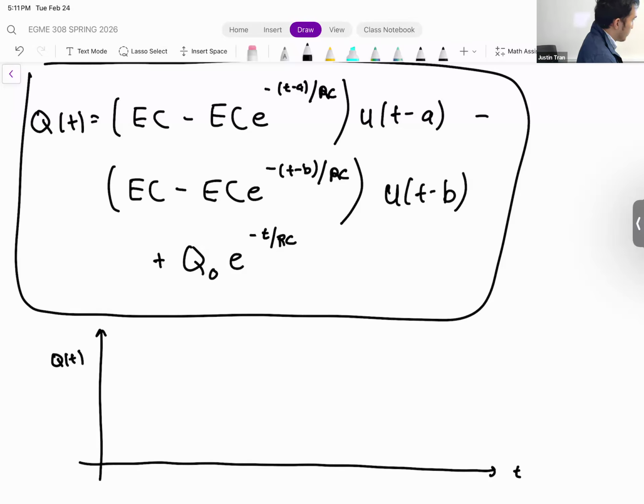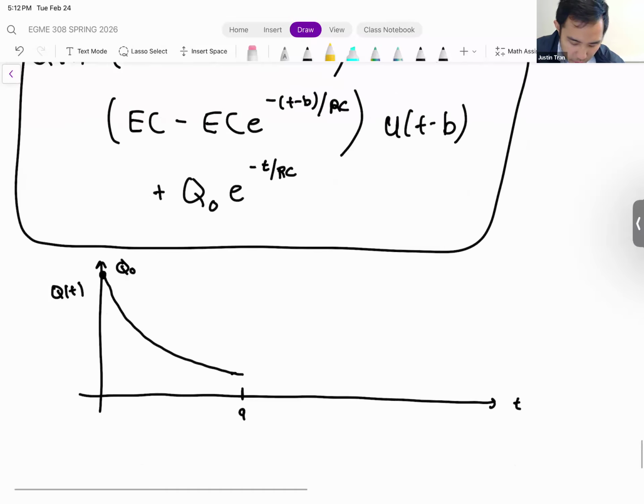This problem was very interesting because our capacitor actually started with a charge, right? So we had an initial charge in the capacitor, but when the battery is disconnected, our capacitor is going to be discharging because there's nothing charging it. And so if you plot it out, it looks like the following in the first phase. Just like our function said, we're going to start with a value of Q naught. In our initial phase here, before t is equal to a, our capacitor is going to be discharging, so it's going to look like a decaying exponential.